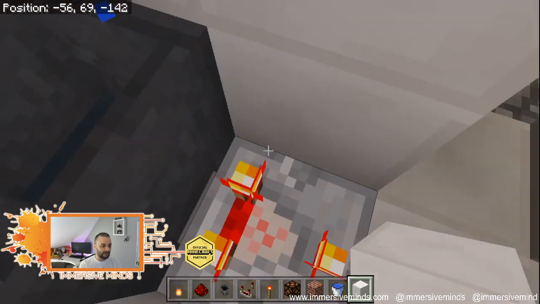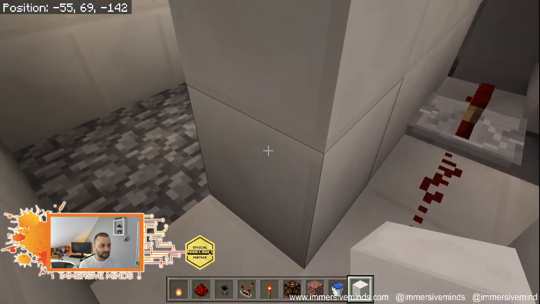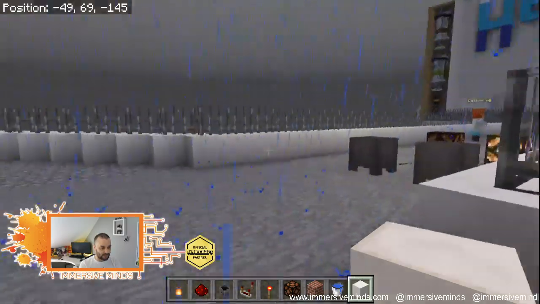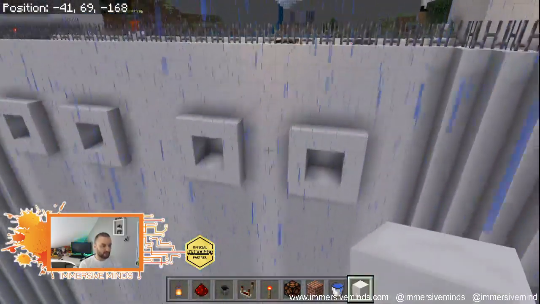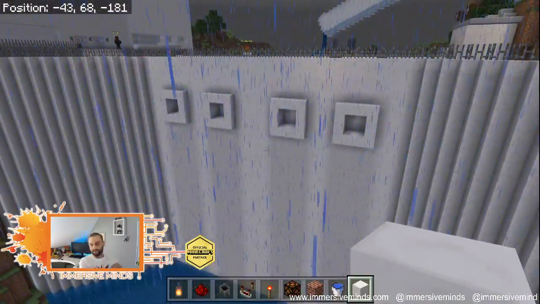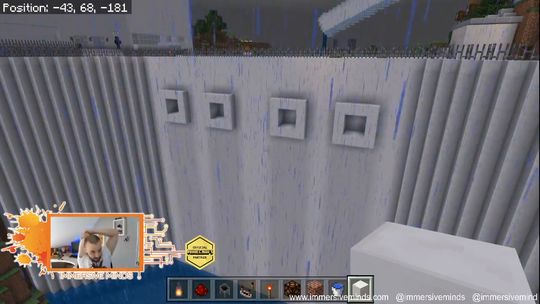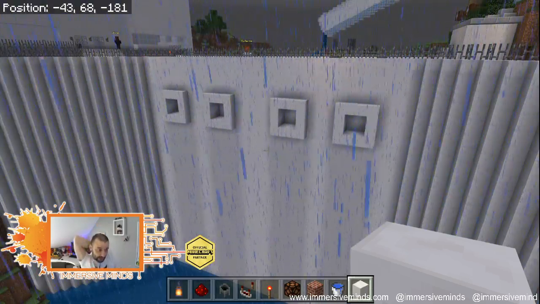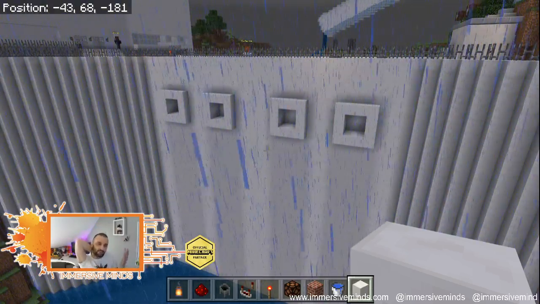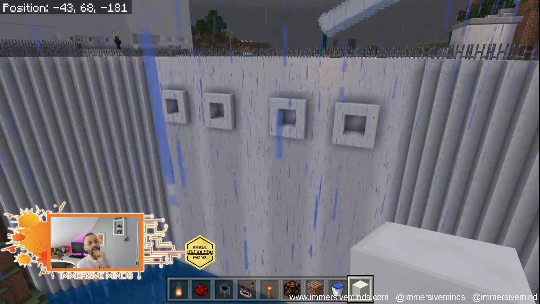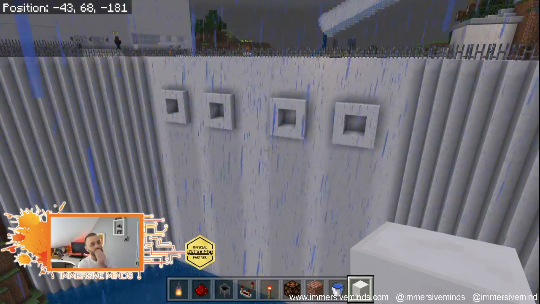And then what's going to happen is, we've got a little bit of power, and we'll head outside so we can see this in action. No, not enough rain yet. Not enough rain. We really need it to rain for a month to fill up our reservoirs. And this is true to life. This is exactly what happens. We want seasonal rainfall so that we can fill up our hydro dams.